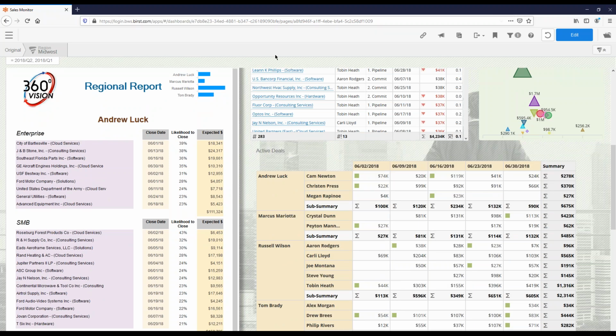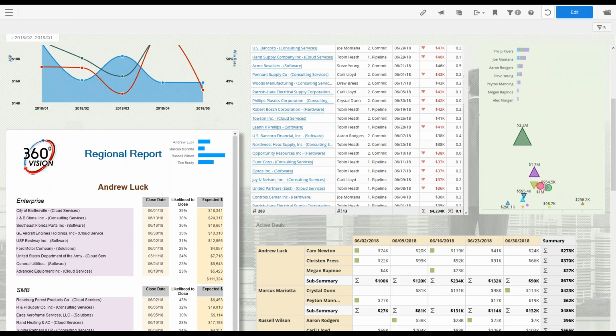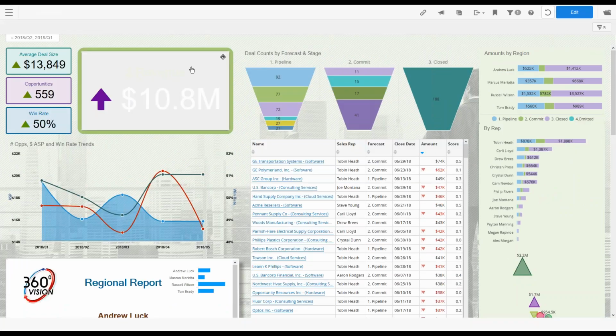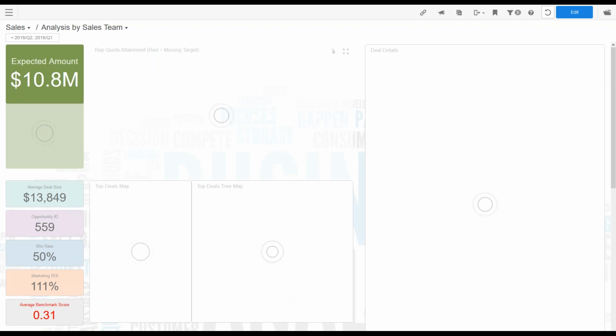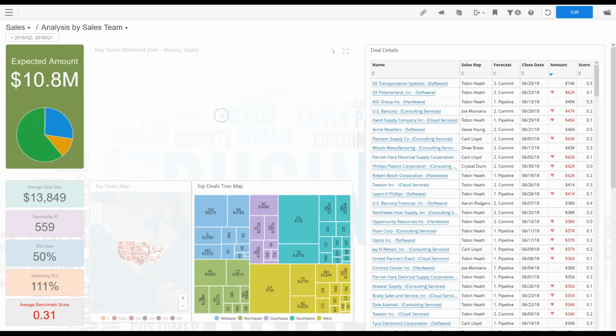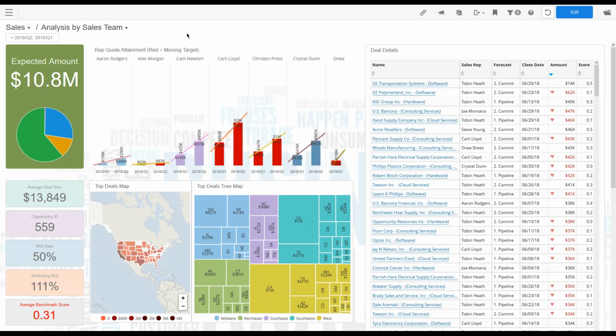As we go through here some more, as we keep drilling down, value-based design focuses on the top level, working our way down to the detail. So as we keep going and we look at analysis by team, we're looking at performance here, right? And we're getting a lot more specific. We have our sales reps here.